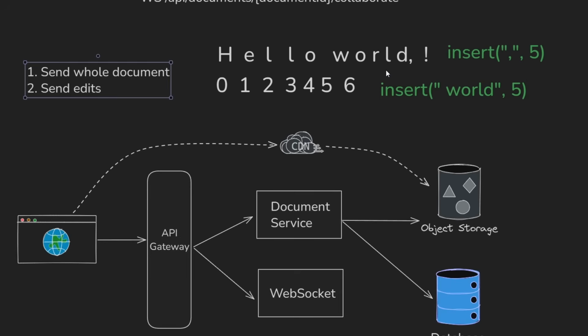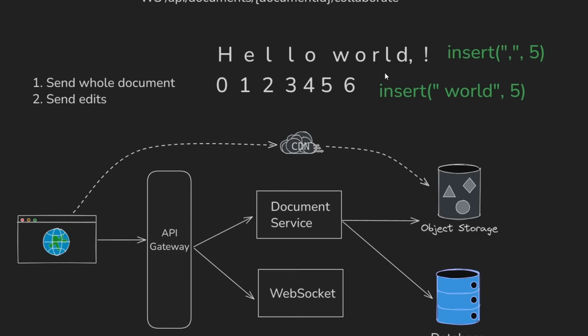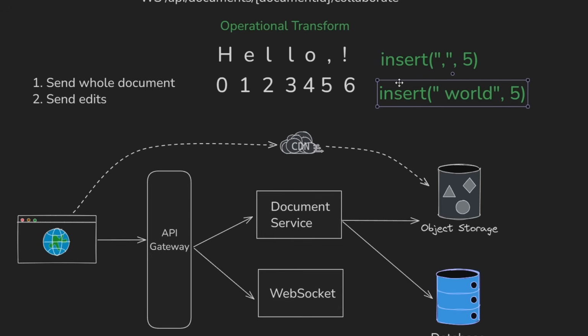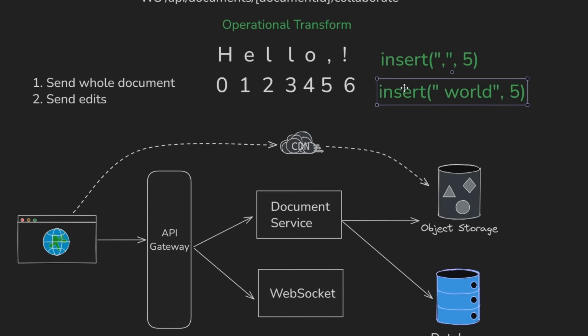This example here, at least, is pretty simple. I'll try to go through it. And by the way, the technique I'm going to be talking about right now is called operational transform. What it's going to do is take these edits, these transactions that are coming in, and transform them such that we end up with a consistent state. And more importantly, that these inserts and these edits actually make sense.